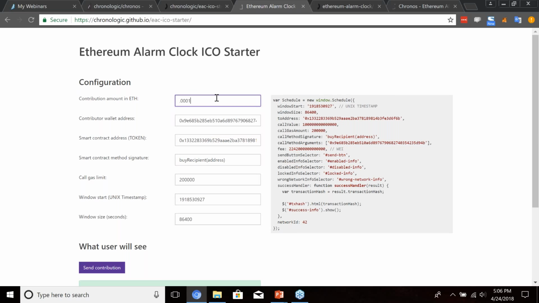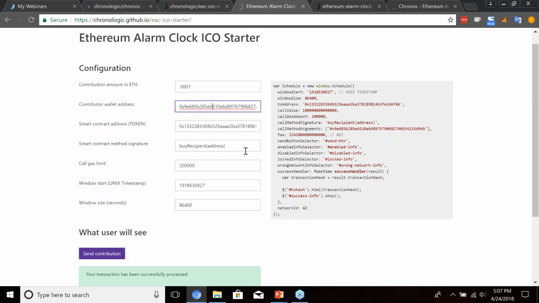This can range from a variety of values, from 100 Ether or more down to a small amount of Ether. You can also input the contributor wallet address, as well as the smart contract address.